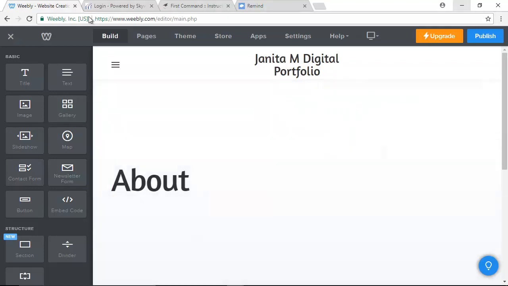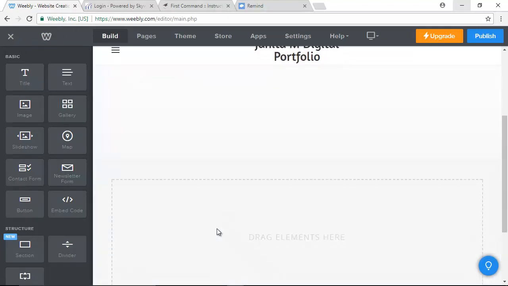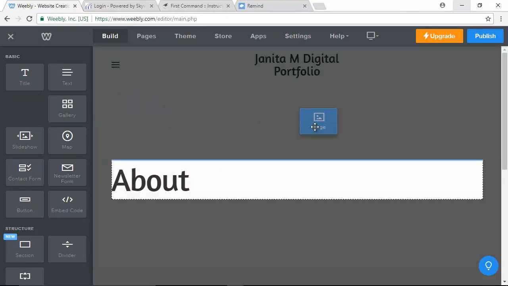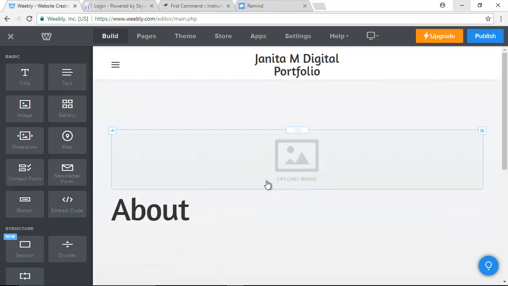What I would like for you to do on your about page is to upload at least one image, and you can put it above that or you can put it below that. I think maybe above it might be good for here.